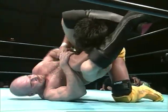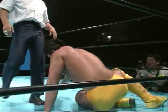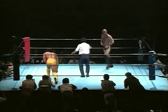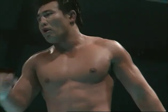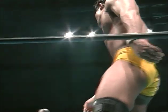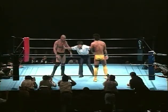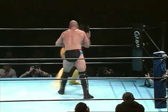Here we got the side choke, triangle choke, and it will go over into an armbar, see? But my right hand is not okay. From now on, you will see me constantly holding back my right hand. If you still look now at my hand, you will see a nasty bubble on my hand. And that's where I broke it. So now the rest of the fight, I'm gonna finish more with one arm.